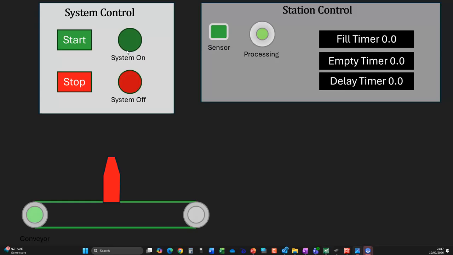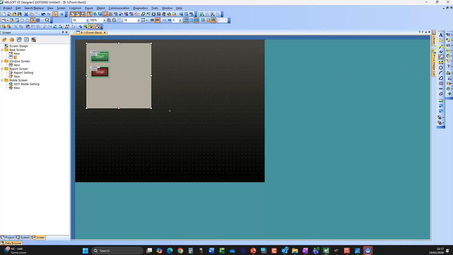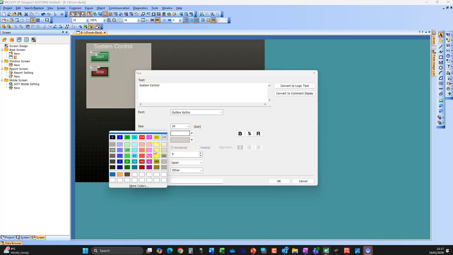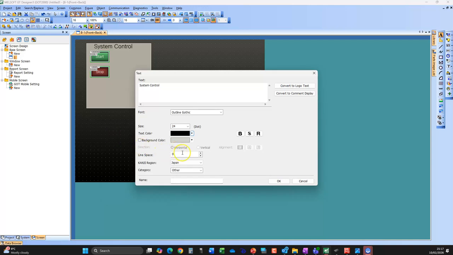The other thing that we have on the control panel here is it just says system control. So we'll do that. This is a fixed text. Again, it's not going to change. So we just select the text out of the drawing options here. Again, left click and drag it so that we get where we want it, and then it pops up with the text box here. So that is system control, and again we can change the font, the size. Let's make that a little bit bigger. We can change the color. I think black will work better up there, and we'll bold it as well. All right, and then we click OK.